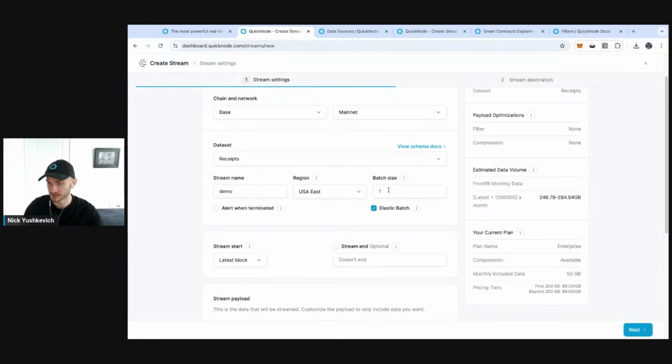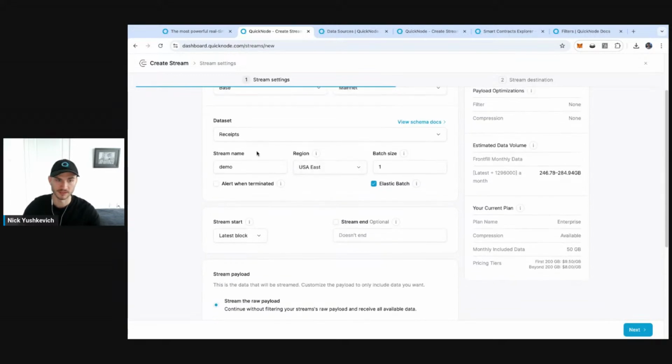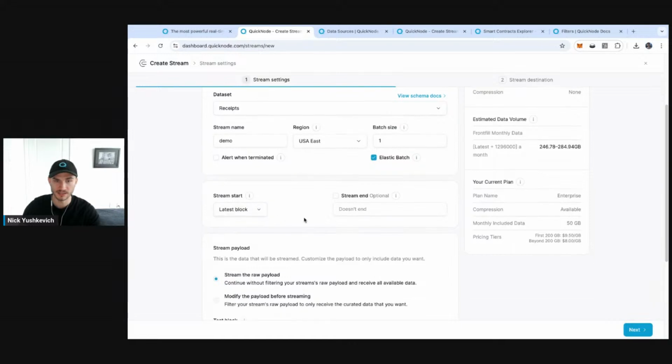The batch size will determine how many messages will accumulate for this data set before spitting it out to you. You could leave it as one, and we'll just keep on delivering one message at a time for this data set. And then the other section here determines the range of data you want to be streamed to your destination.